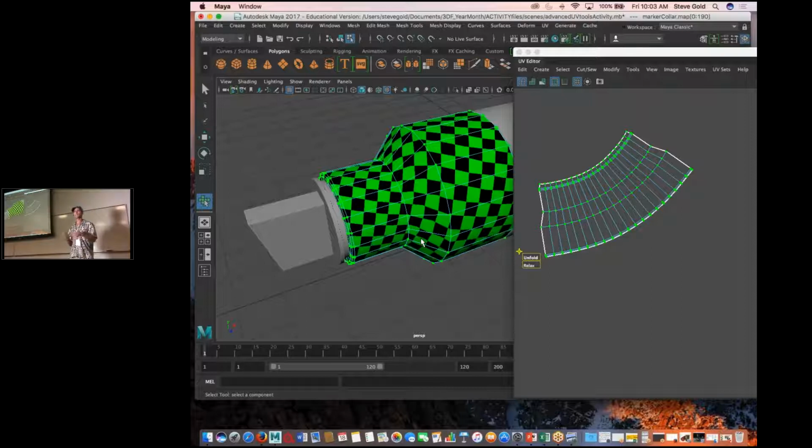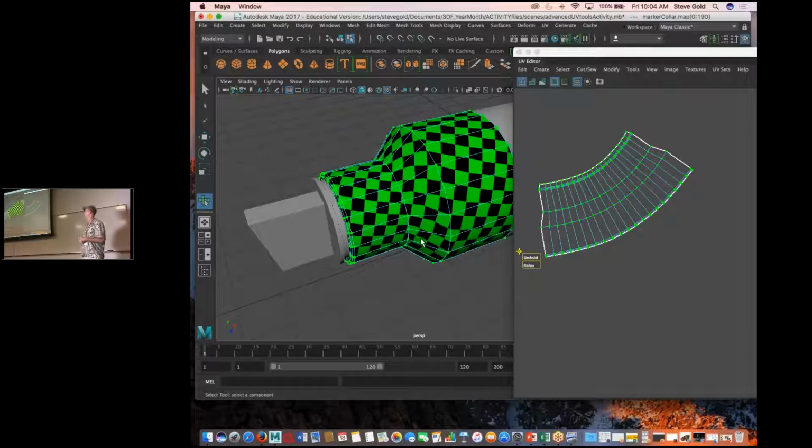Not really, no. And some of the tools will work some of the time when you're doing that in different modes. But what I would recommend is if it's not one mode, try the other. But in terms of moving and sewing, edges work best. And in terms of moving the shells around and unfolding, you want to make sure you're selecting the UVs because that does make a difference. It is a component that you are manipulating.